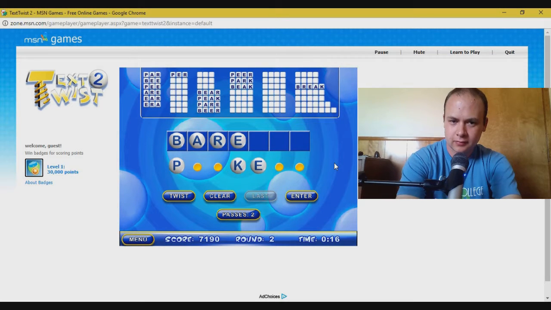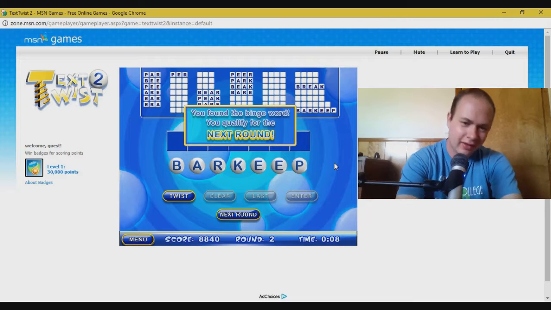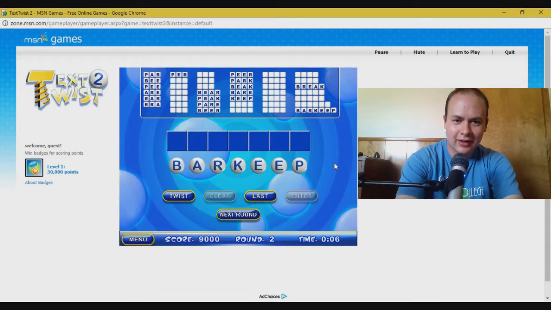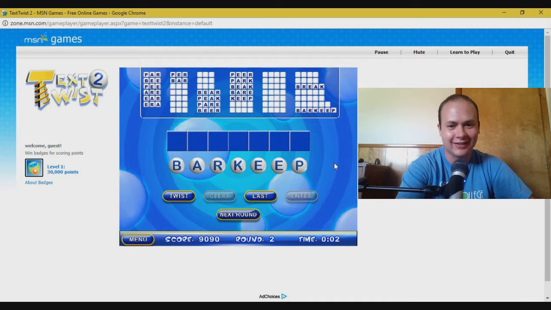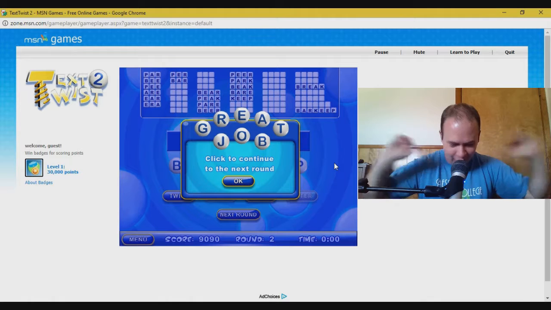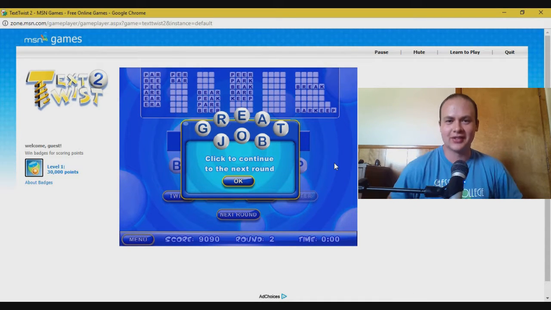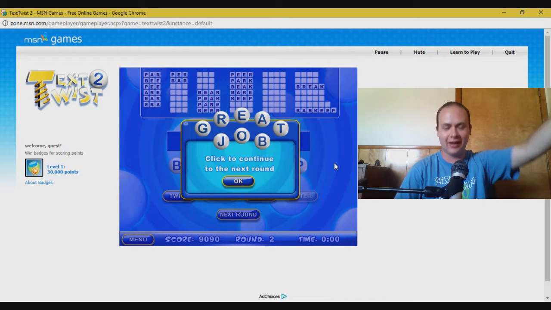Bear. Oh, wait. Okay. Don't know why that suddenly came to my mind. It just did. That happens sometimes when I play this. I don't know why. I'll be on a totally different mindset, thinking of all sorts of other words, and then suddenly it's like, oh wait, what about this combination? And then suddenly, hey.